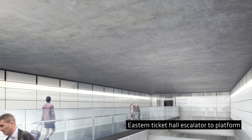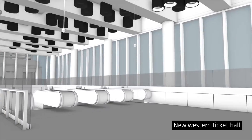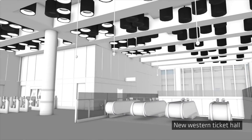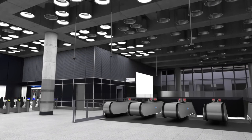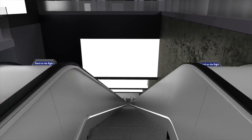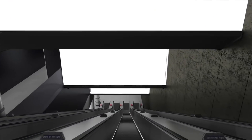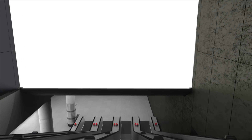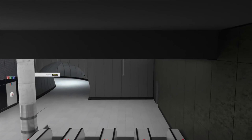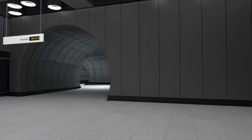However, in the west in Soho, we really wanted to pick up on the nocturnal culture of Soho. People come out here in the evenings to go to theatres, clubs, and bars, and so we wanted the station entrance to feel as though you're about to enter almost like a Soho theatre. The interior there is black — black glass, black steel, and black concrete — and we've got innovative stainless steel lighting drums which not only provide lighting but also provide acoustic attenuation.